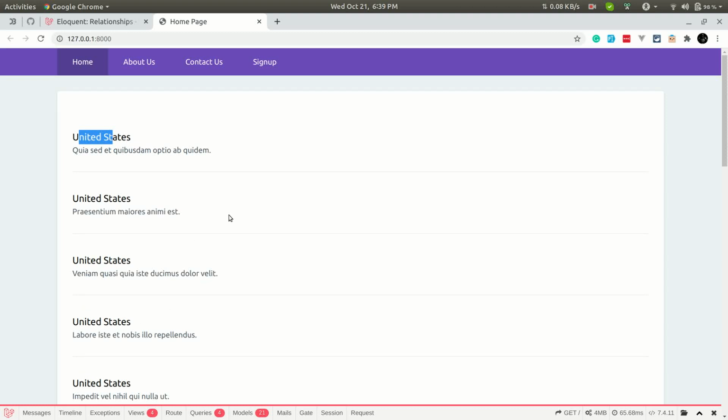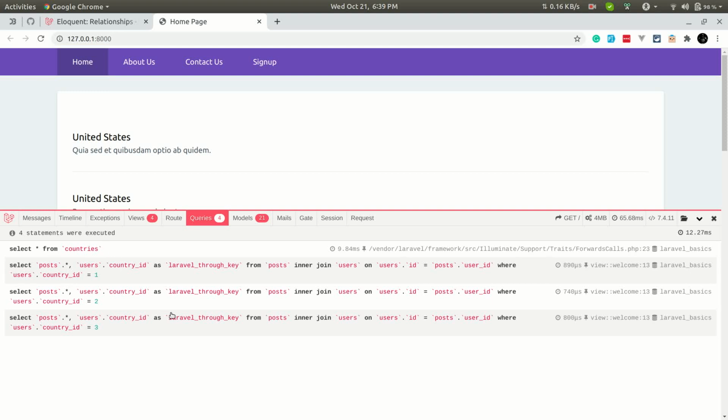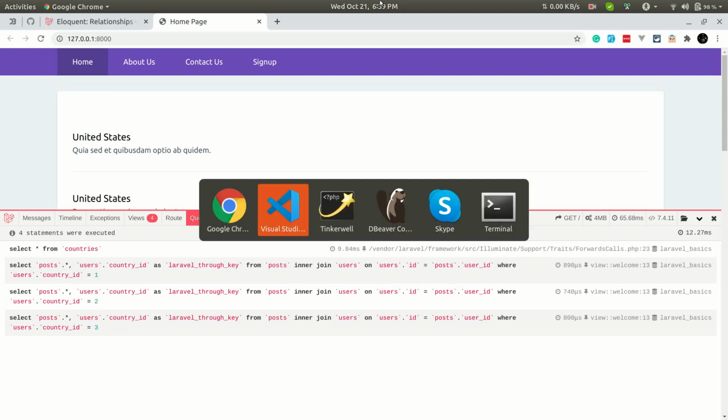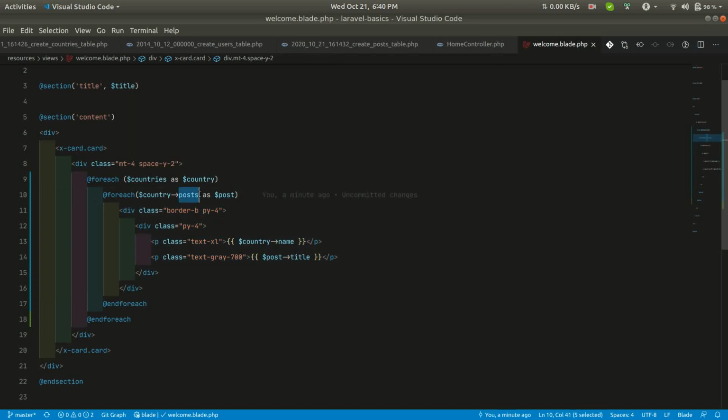As always, as we have seen in my previous video tutorial, we are again running into the n+1 query problem. Here we are getting all the countries, and to get the posts from each country we are running an extra query for each country. Whenever we access this posts method, it will run an extra query.